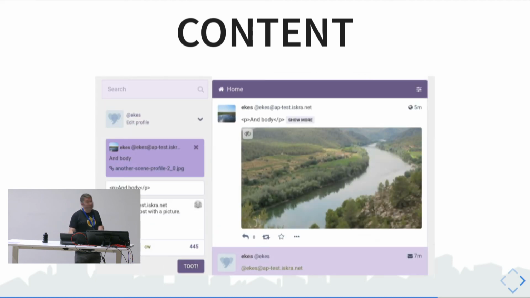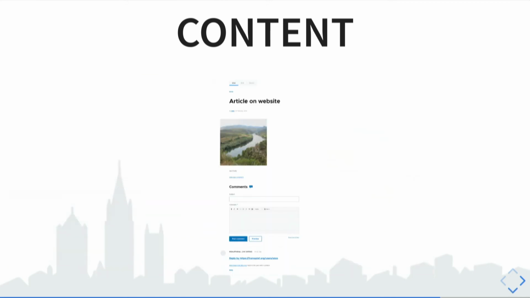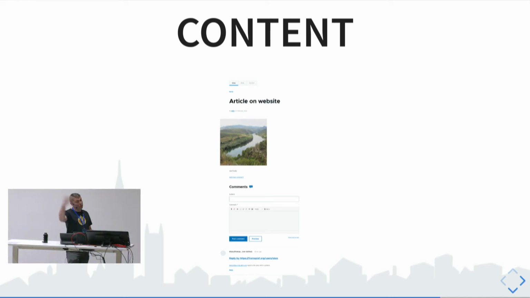I can also reply to it. So I reply to that piece of content from the Mastodon account, and if you squint at the bottom, it's posted it as a comment underneath. So with the context of the thing, you can reply to the content, and the Mastodon instance has pushed it into the inbox of the Drupal website. The Drupal website has then changed it and turned it into content in Drupal.